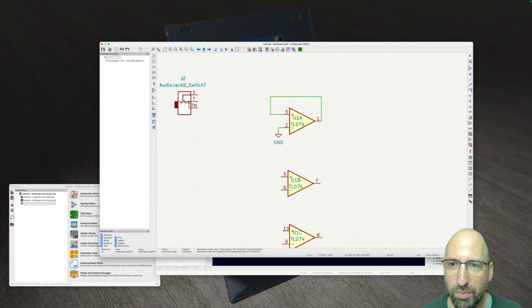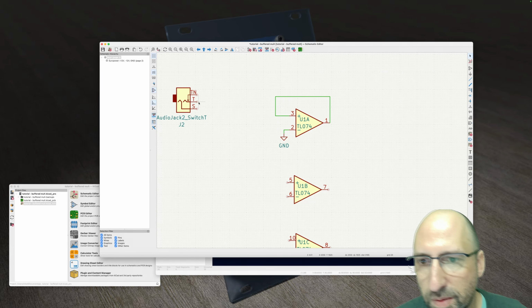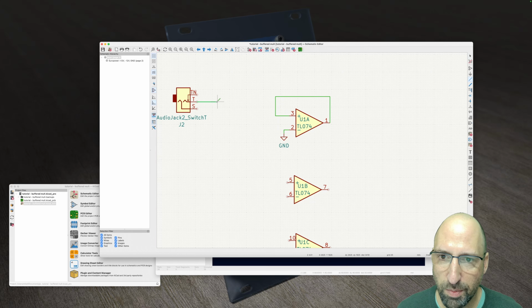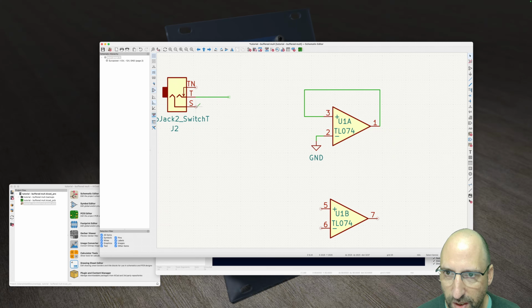So there's going to be an input signal coming here. I'm going to turn this upside down, inverted on the y-axis, so press Y. The reason for that is the tip is where our signal is coming in, and the sleeve is connected to ground, right? So I could just copy this ground signal over here and put it on there.